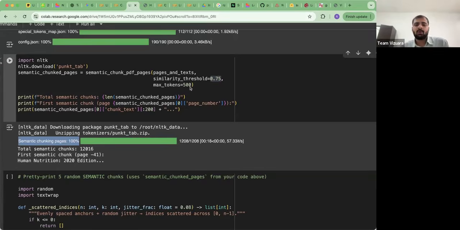Oh, I think my audio was cut off for some reason. Yeah, okay. Now here we can see that the total number of semantic chunks which are formed are 12016.